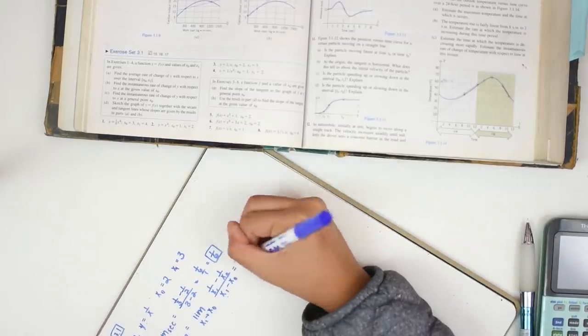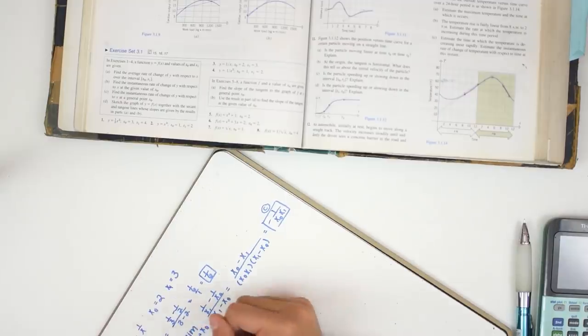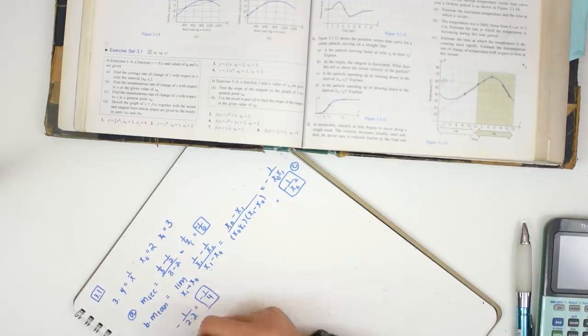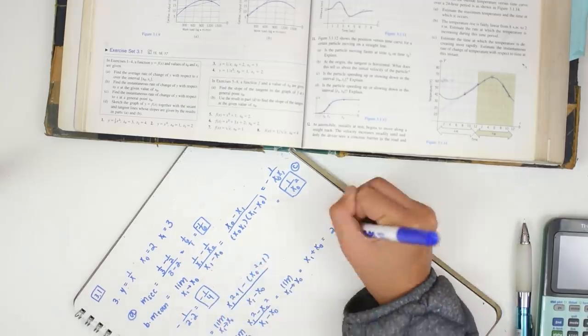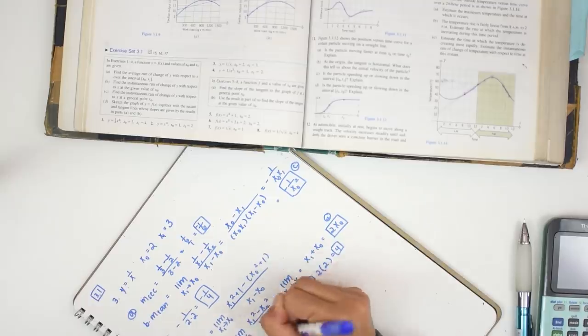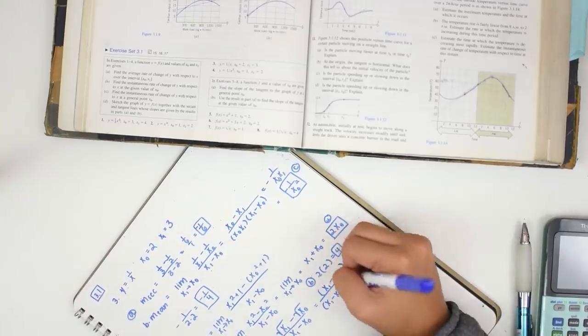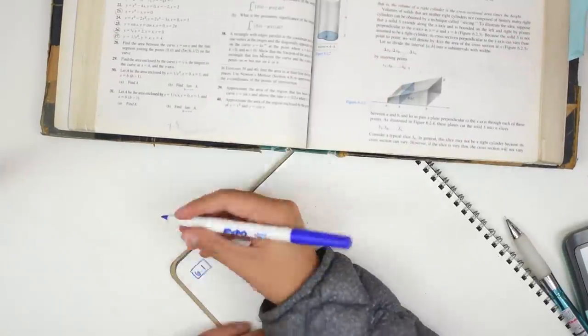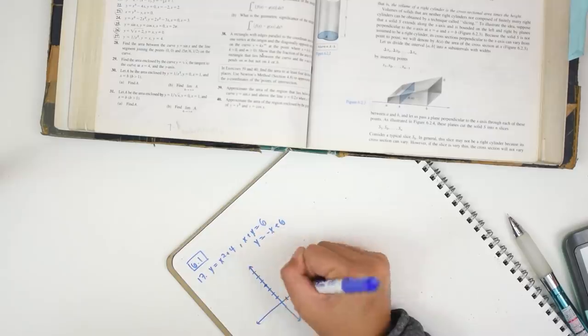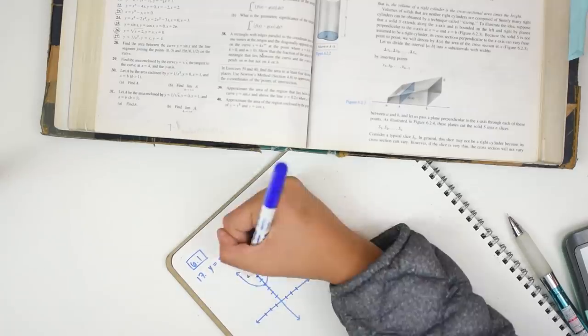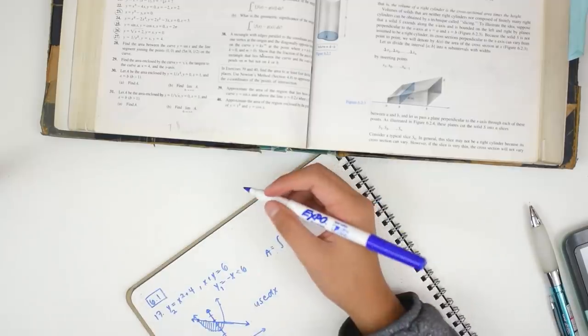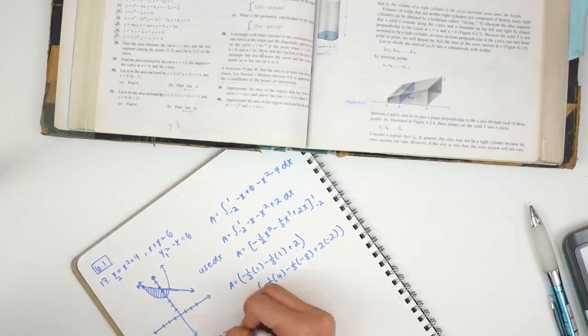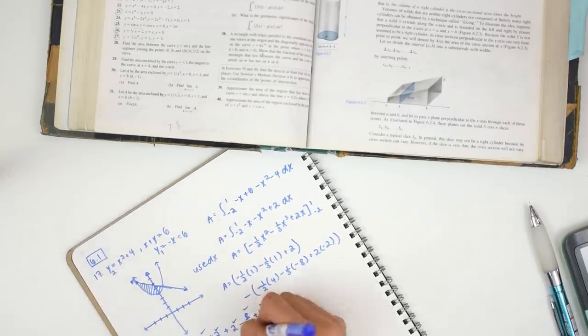If you've watched my videos for a while, you probably already know this, but the way I schedule when to study certain chapters is based on the Curve of Forgetting, which is a system and printable that I will have linked in the description if you'd like more information. I personally think that it's pretty helpful. I've been using it since freshman year and I find it especially useful in math, since in math all the concepts build off of each other in some ways. So I need to make sure I remember everything from the previous units as we're moving along and learning new things.